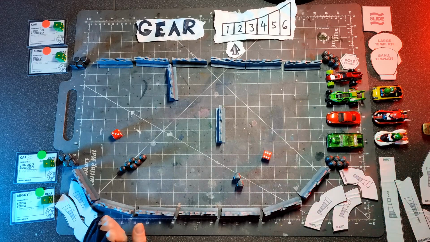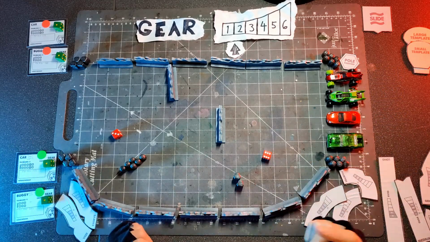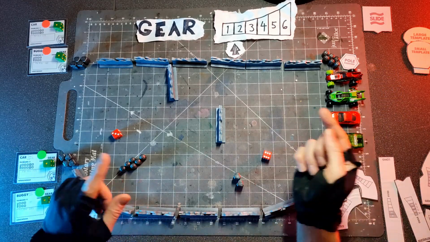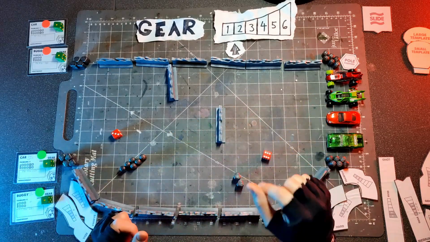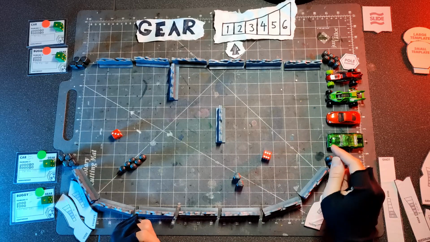And you cannot place a vehicle in a further back row when there's still space in a further up row. And that's the setup. The goal of the death race is to be the first player to get a vehicle across the finish line, or have the last vehicle on the table. Now that we understand the basic setup, we'll learn how to activate a vehicle.